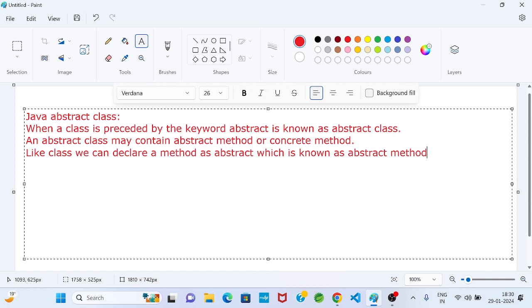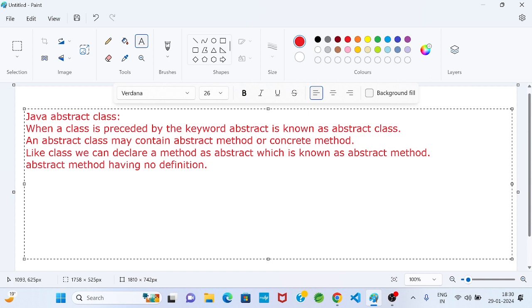Basically an abstract method has no definition, or the method without a body, the method having no body, that is also called an abstract method. An abstract method has no definition.